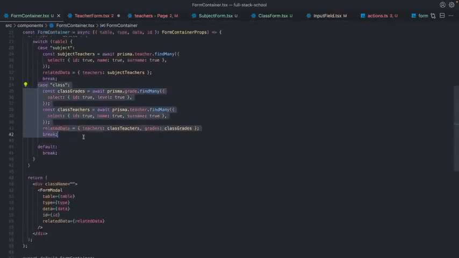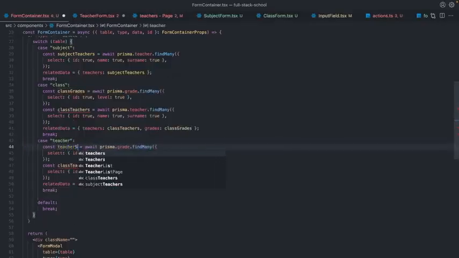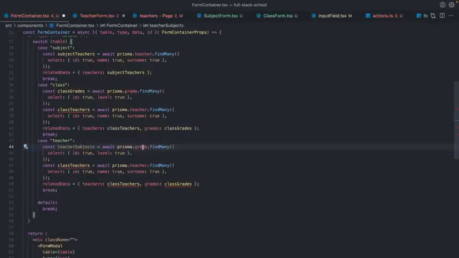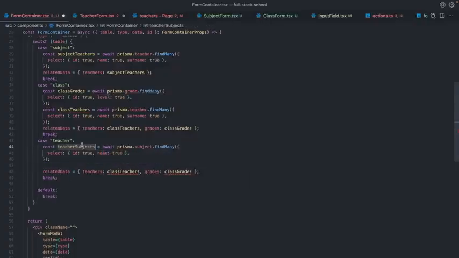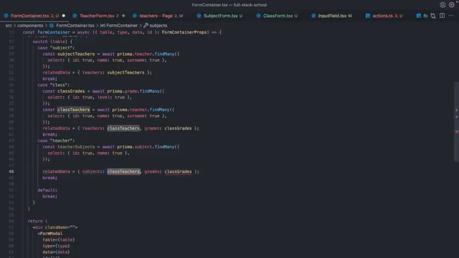And one more case here, and it's gonna be teacher. If it's a teacher, we are gonna fetch our subjects, teacher subjects, await Prisma subject, find many. We are gonna need this ID and the subject name. We don't need anything else. Let's say subjects, teacher subjects.